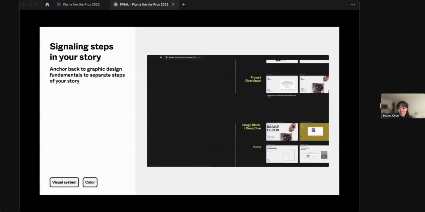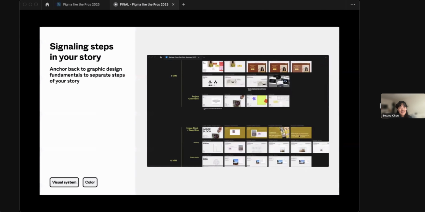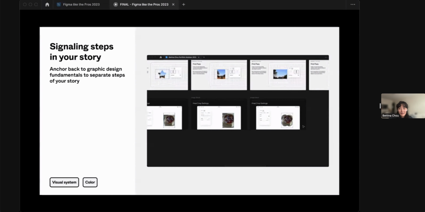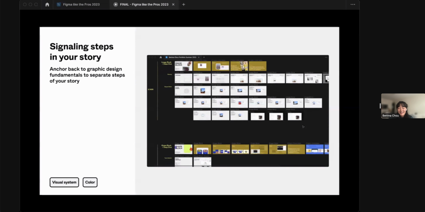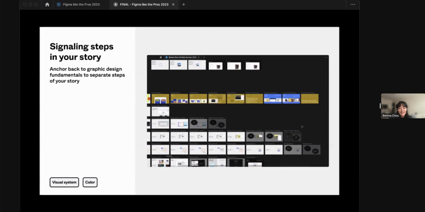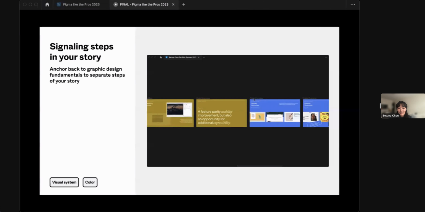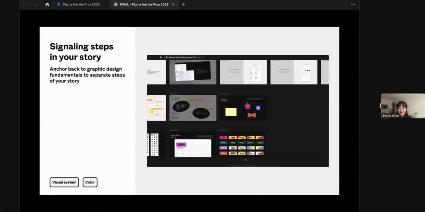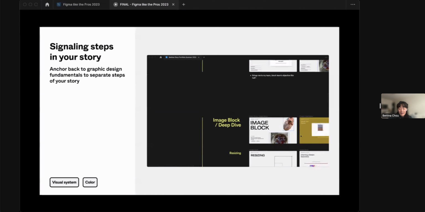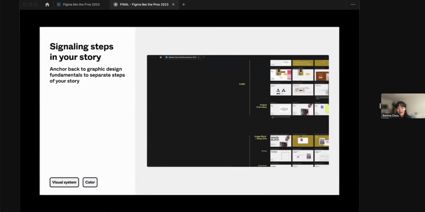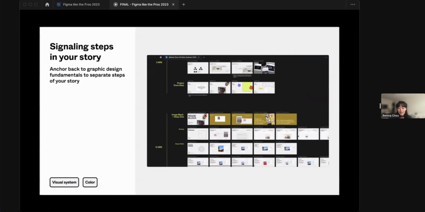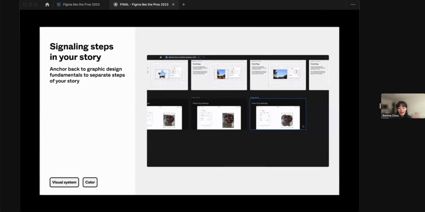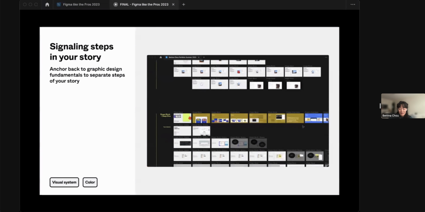Lastly, I just want to wrap up and bring us back to some graphic design fundamentals. To anchor all these fun animations and typographic tricks, let's make sure to maintain a consistent layout, type, and color system. If we zoom out in this entire presentation, you'll see that the base color for all my slides is light gray. But when I'm starting a new case study and giving context, I use blue and ochre for that context and product strategy context setting. And then I use black for every moment of decision making.